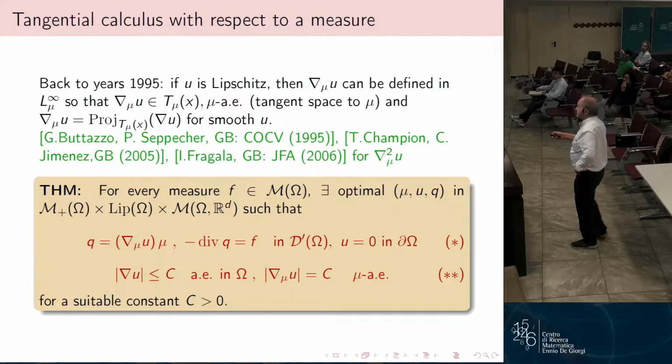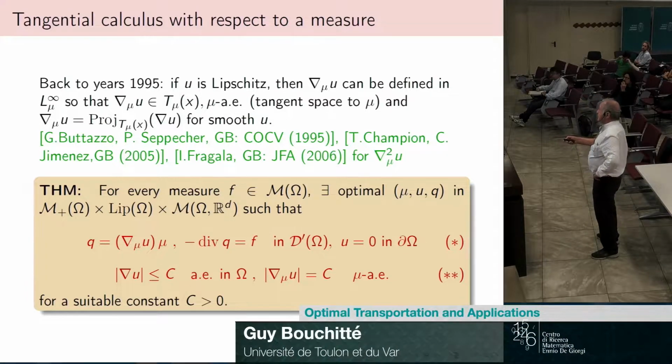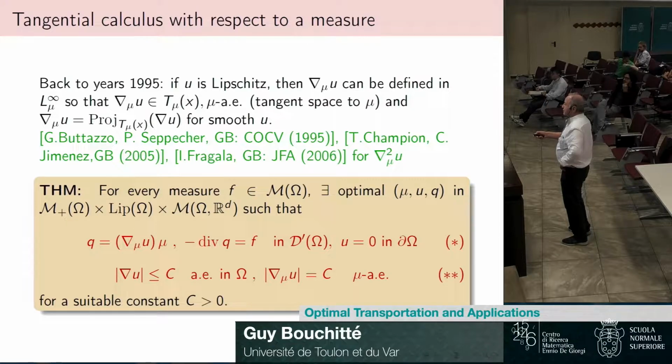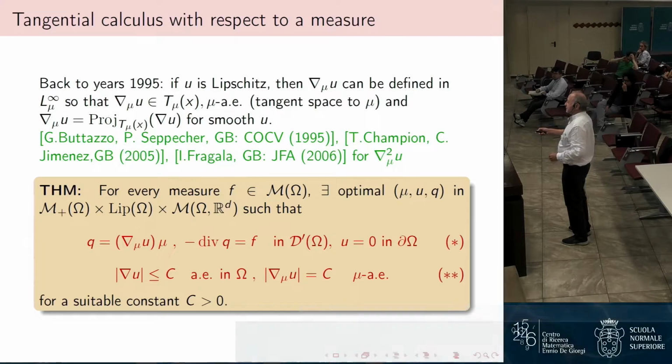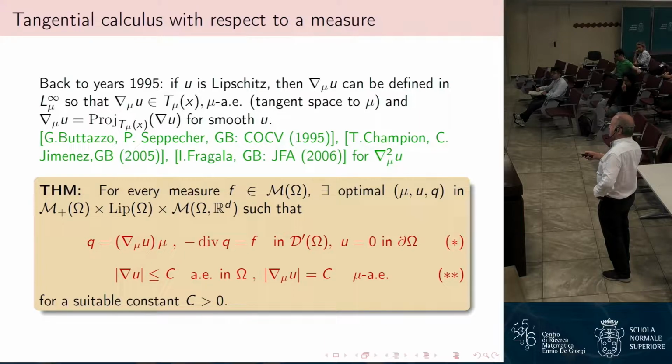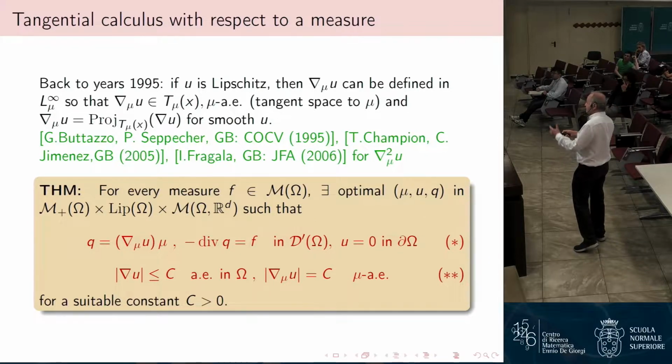So you have the equilibrium, minus divergence of the flux measure is equal to F, and the constitutive law links to the potential U, which is a solution of some of the initial problem, but it is also a solution of a dual problem, as we will see. It is given by the gradient of U times mu. Okay, and you have the eikonal equation and the same Lipschitz condition, which is independent of the measure in some sense. I put almost everywhere, but U has to be C-Lipschitz.